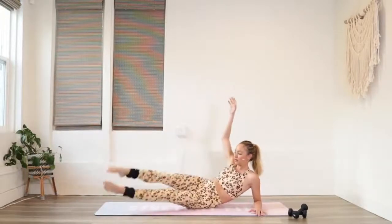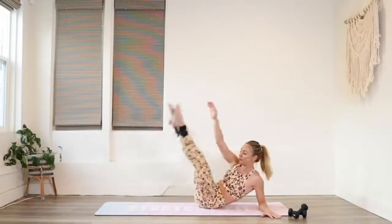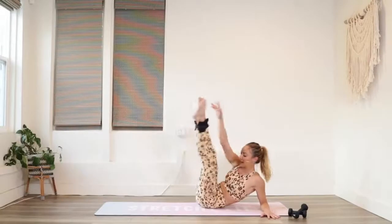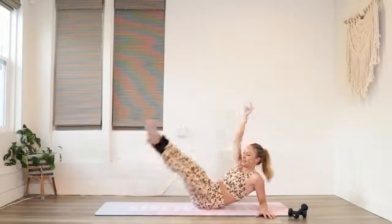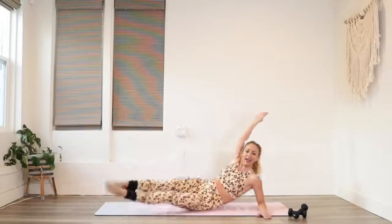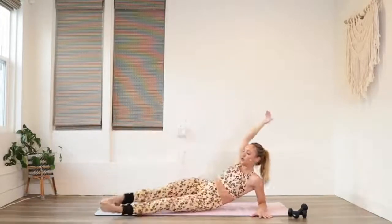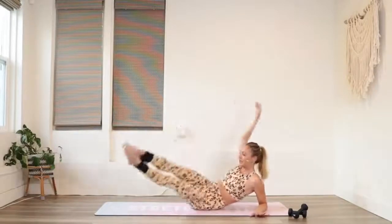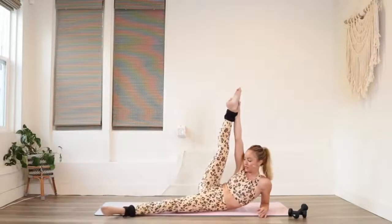5, 4, 3, 2, and 1. Okay, here we go. We've got just one set of these here. It's going to use our obliques as well for 10. Woo! 9, 8, 7. These are hard. 6, 5, 4, 3. Here's that extra little push. 2, and 1.